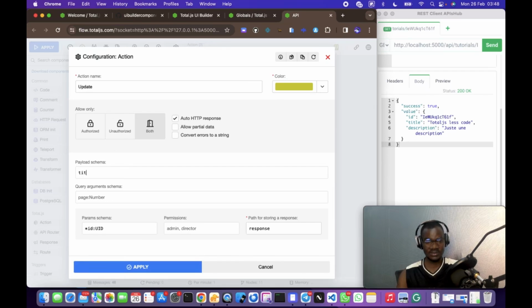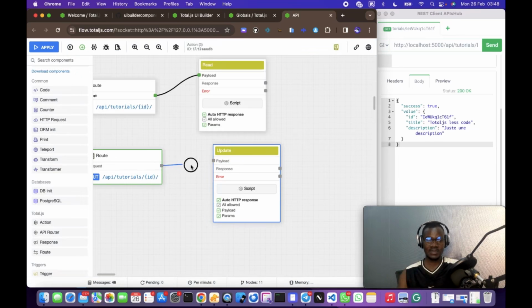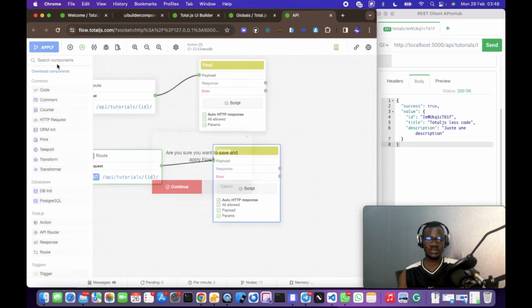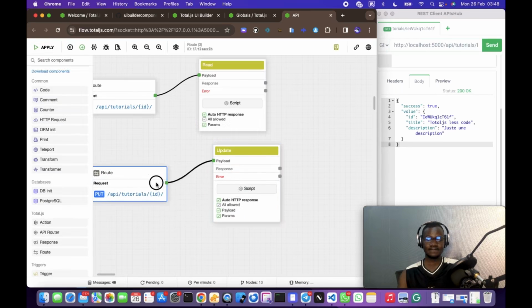We need to keep the title, which is a string, and the description, the string too. We still need the ID because we can't update all the elements. We want to update a specific record from the database. I apply and create the connections link between the components.